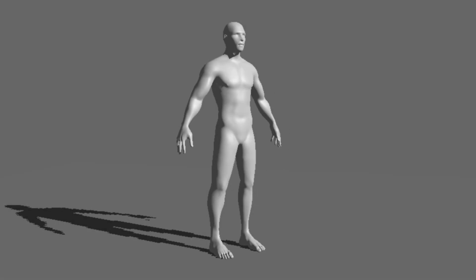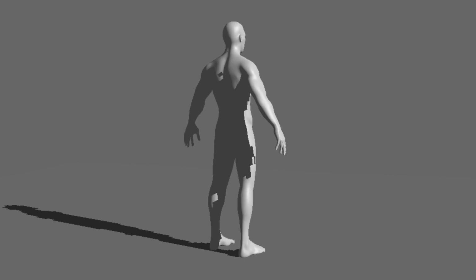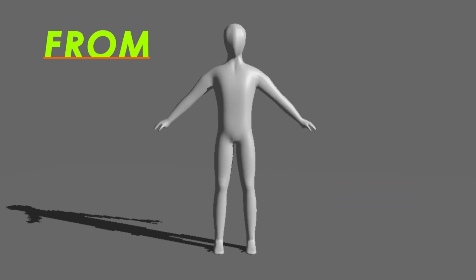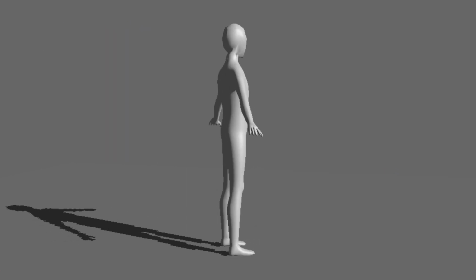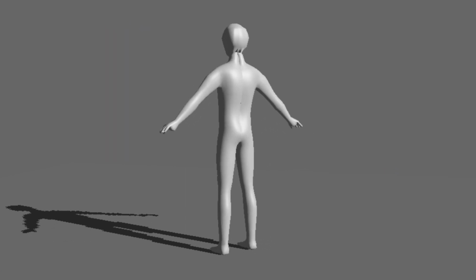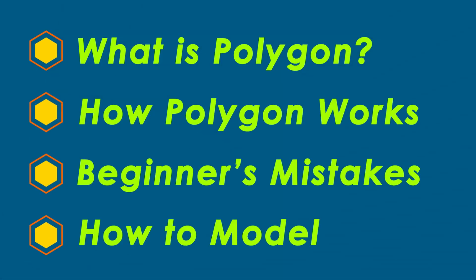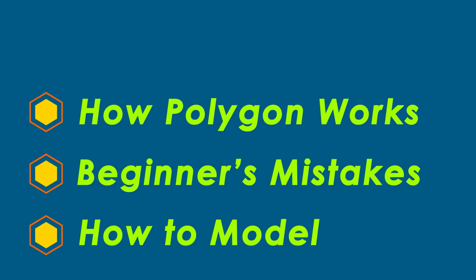You might be putting lots of effort into 3D modeling, but you're not able to get the result you're expecting. Did you work out where things are going wrong? Don't worry, I would like to share all about polygons and polygon related tools, and also I'll share some tips and tricks related to polygon modeling in this video, and you should be able to build a better model from here.